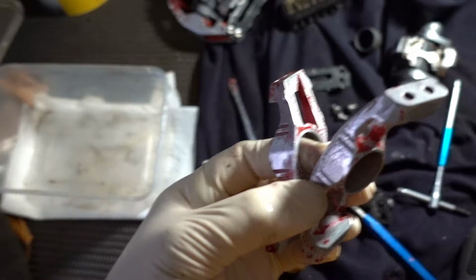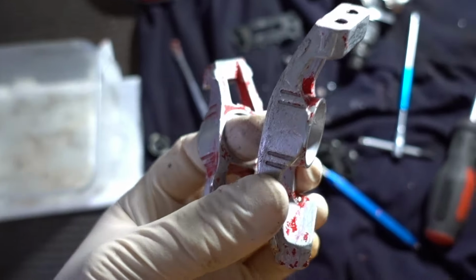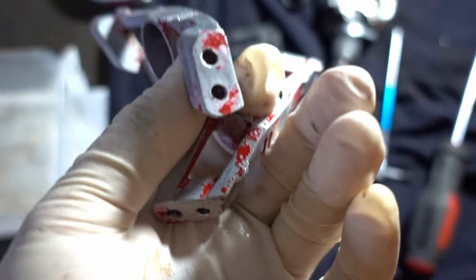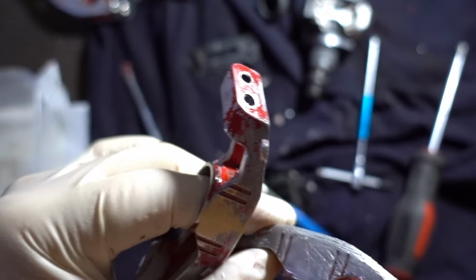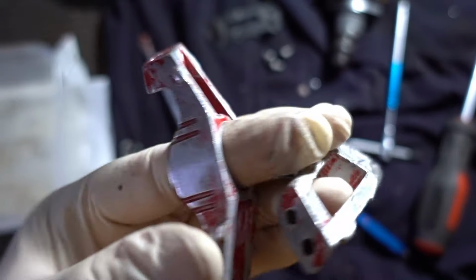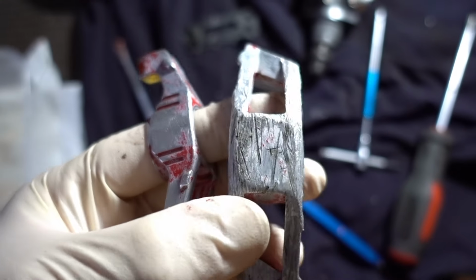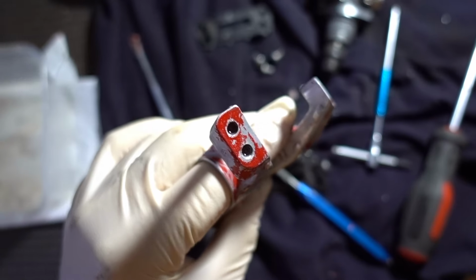Okay, so this was in the paint stripper for about 3 or 4 hours, and it basically just got rid of the top layer in some parts. So I'm going to have to do another little coat and just get rid of the rest of this stuff. But this is reminding me of exactly how the RockShox Duty forks were, where there's just so many layers of paint on, which is good, because these are pretty bomb proof back in the day. But let's get cracking with the second coat of paint stripper.